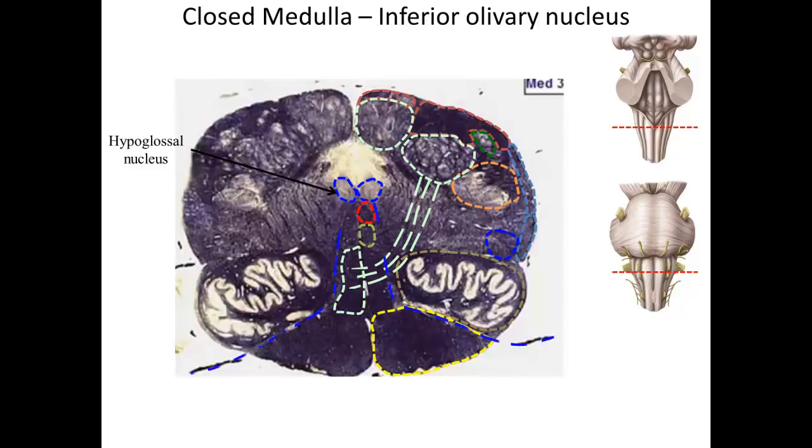We can actually follow the nerve fibers as they exit the nucleus, pass anteriorly, and then turn laterally between the olive and the pyramid. This is the point where we would find the hypoglossal nerve externally. Lateral to the hypoglossal nuclei, we see another motor nuclei for a cranial nerve, the dorsal motor nucleus of the vagus. Again, we can follow the nerve fibers as they pass anterior and laterally, this time posterior to the olive.